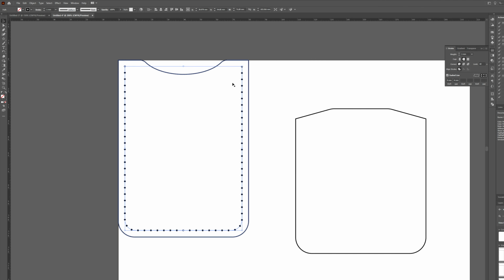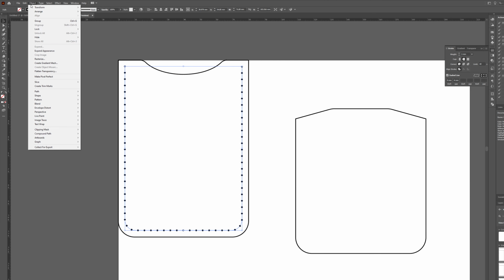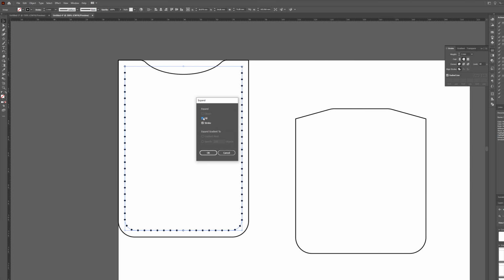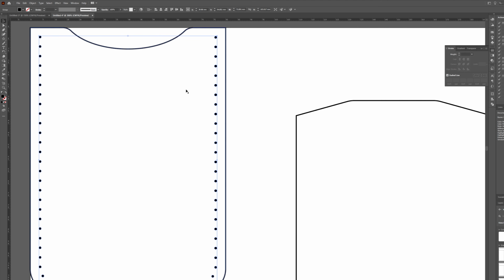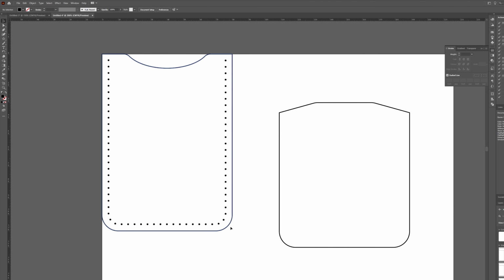So now that we have our stitch line, we have to change it into a shape. Right now it's just a stroke, like I said. So we're gonna go to Object, Expand Appearance, and then Object, Expand. And then it's gonna ask you, do you wanna make it into a fill and a stroke? And we wanna say yes. So now they're individual shapes. And what we can do now is select all of this, come back to our Pathfinder and subtract them from the shape. And that actually makes holes inside this outer shape.